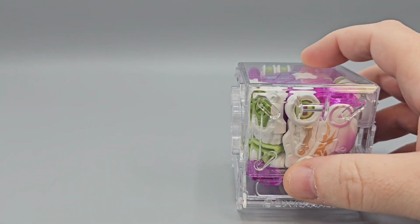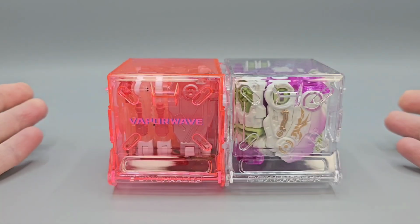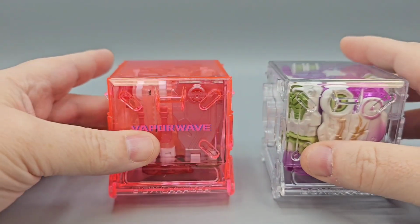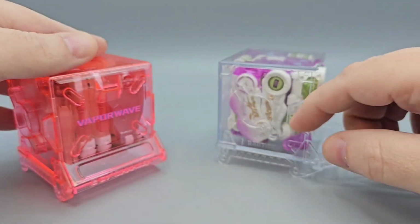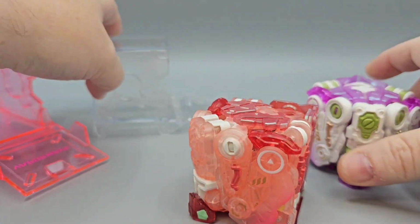I have one of the recolors, Vaporwave. I have the other ones too. I just couldn't find them, but I found this one. Like I said, you can stack them like this, or you can stack them like that. And all that good stuff, and you can make a big old wall of them. So here, let me show you real quick. This is the pink Vaporwave one. There you go.